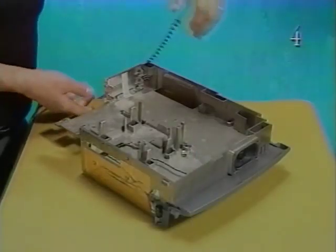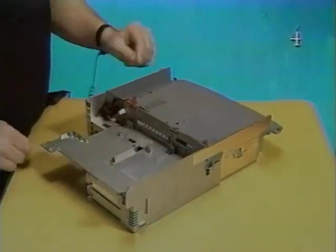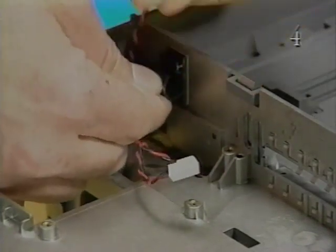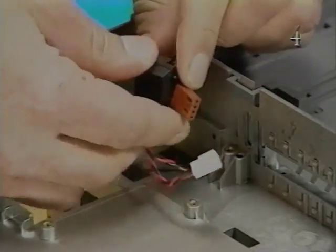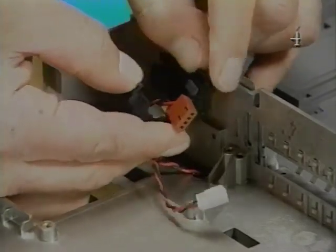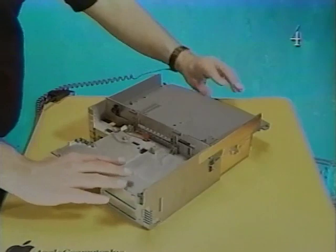Turn over the subassembly so that it is right side up. To remove the ejector, first pry open the cable clamp and remove the cable from the clamp. Next, remove the ferrite bead from the cable. Open the cable clamp and remove the cable. Push down on the flat surface of the ferrite bead, pull open the two halves of the bead, and remove the ferrite bead from the ejector cable.